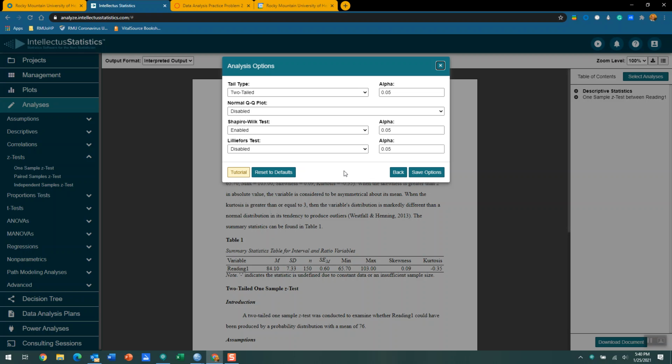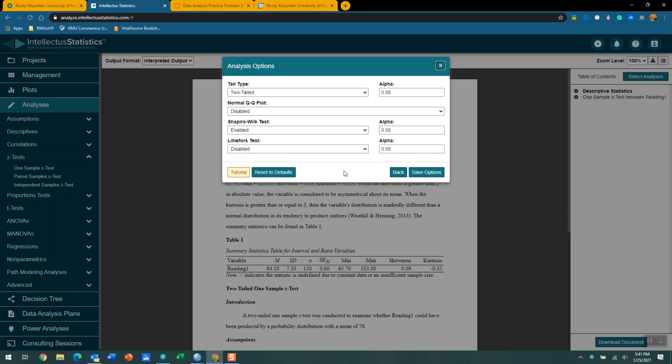And so we typically test two-tailed because we don't necessarily know if the sample mean will be above the population mean or below the population mean. And so we need to test for both directions of possibilities. So we can determine if the sample is less than the population mean or is greater than the population mean. Is either one of those differences statistically significant? And so we typically are going to test two-tailed.